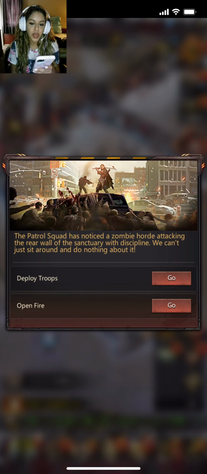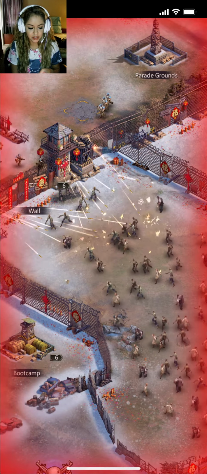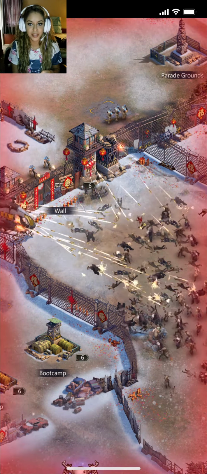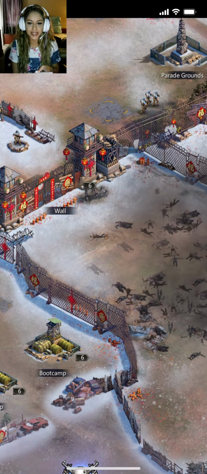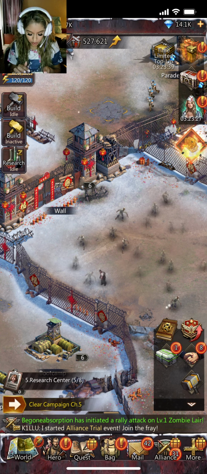Oh, look. The patrol squad has noticed a zombie horde attacking the rear wall of the sanctuary with discipline. We can't just sit around and do nothing about it. Deploy troops, open fire. I guess open fire? I don't know what the difference is. That's right! Bomb them! The zombies. Just to make that clear. We're killing zombies. Gotta be careful nowadays. Oh, it looks like we won! The sanctuary is heavily guarded by the survivors, yet you realize the zombies have become all the more tenacious. They're getting stronger. That's not good news. No, it's not. Oh, look, we have some stuff over here.